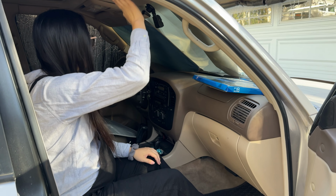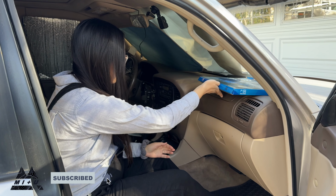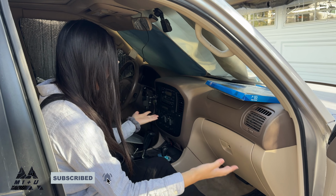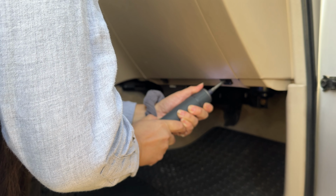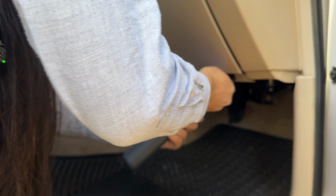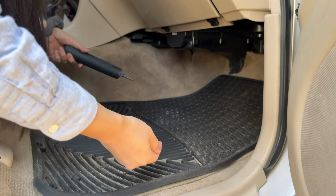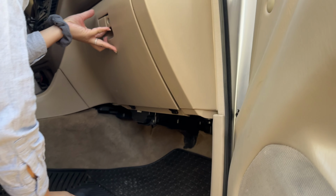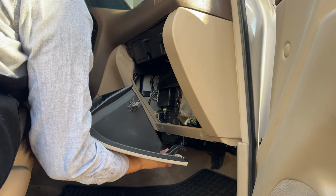Ow. Jeez. Okay, so cabin air filters being replaced on this car here. Usually they're on the passenger side, right around the glove box area. 2 screws down here. Boom, out. Okay, popped right off. We're gonna open up our glove box and this pops right off.